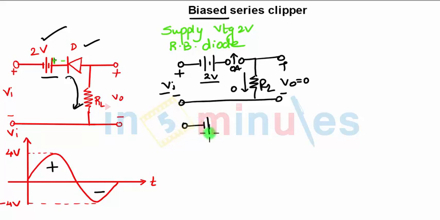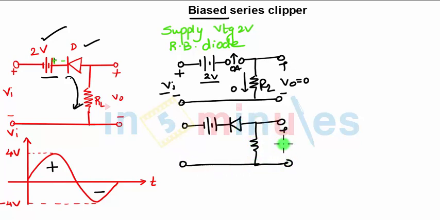Now what will happen in the positive half cycle? Just for illustration, I am drawing the diagram again. You have plus minus VO, and this supply is reverse biasing the diode. Again you have VI, and this positive terminal will reverse bias the diode even more. The supply voltage is reverse biasing and the positive half cycle is also reverse biasing, hence the diode will remain open circuit for the entire positive half cycle, because the 2 volts and the positive cycle both reverse bias the diode. So in the entire positive half cycle you will get 0 voltage.